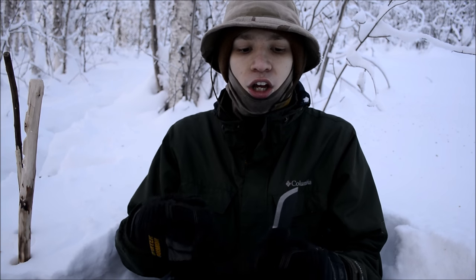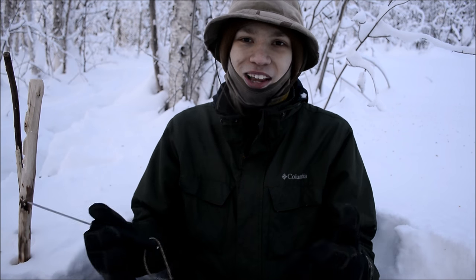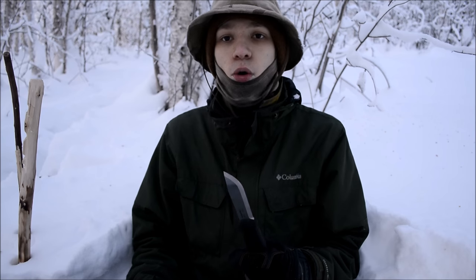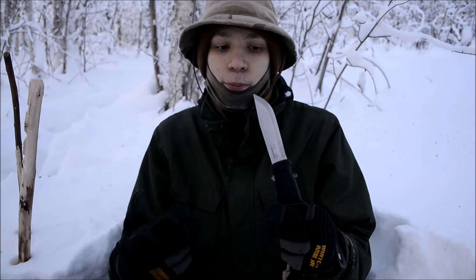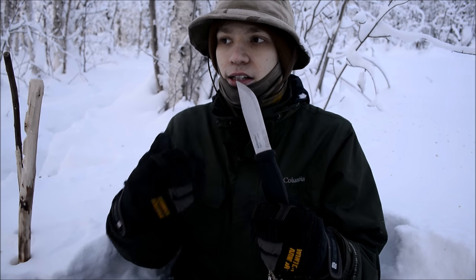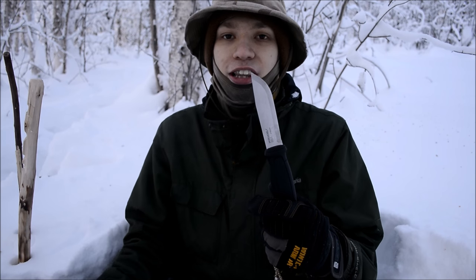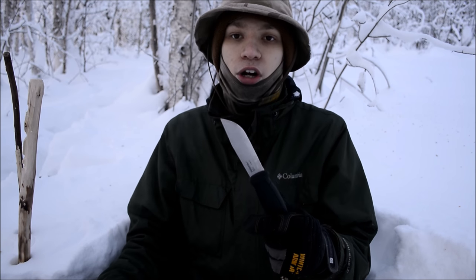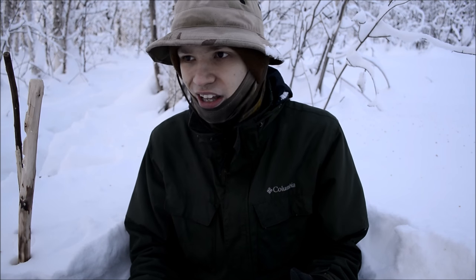So that is essentially it for the big positives I've seen on this knife. There are a lot, it's a thicker spine blade, there are just so many things. I can go on and on about pluses. This is just one big plus knife. Honestly, the only downside I really have to this knife is I don't see how Mora is going to make it better. They've done such a good job with this knife that I don't really see how they can make it superior. This is very, very good. And like I said, once again, offering it at that price point of like $60 to $70 is just crazy.